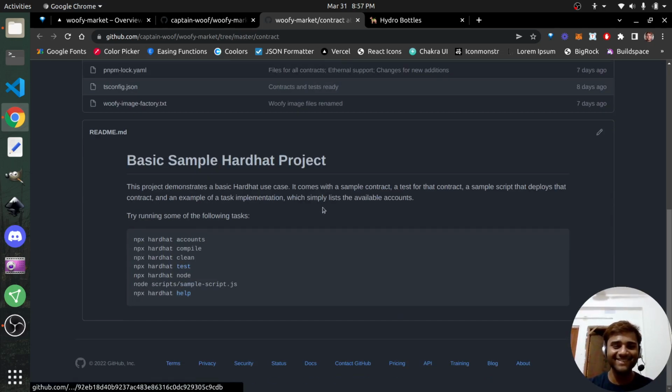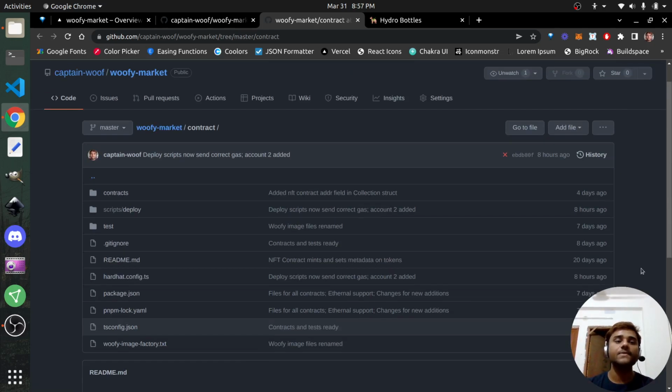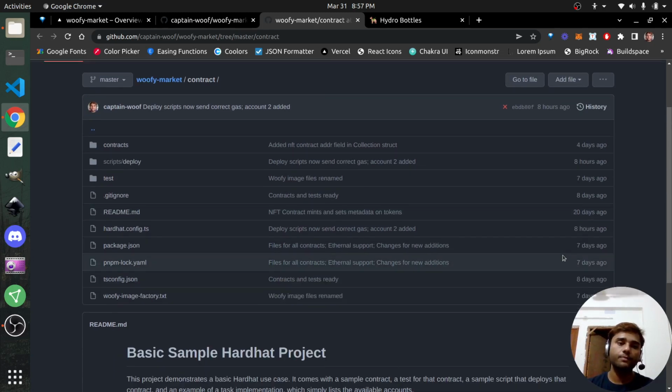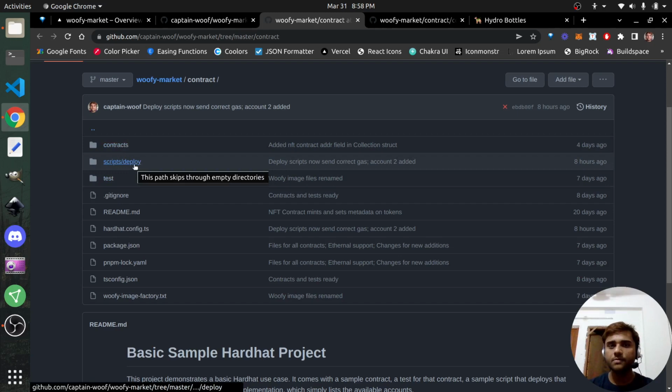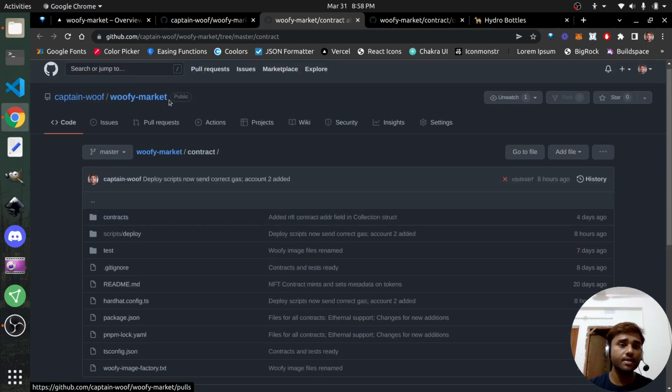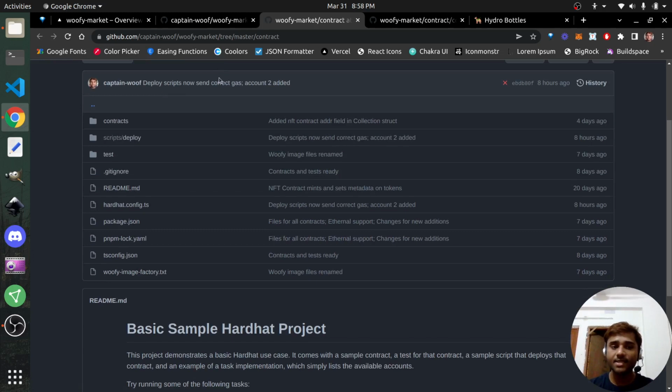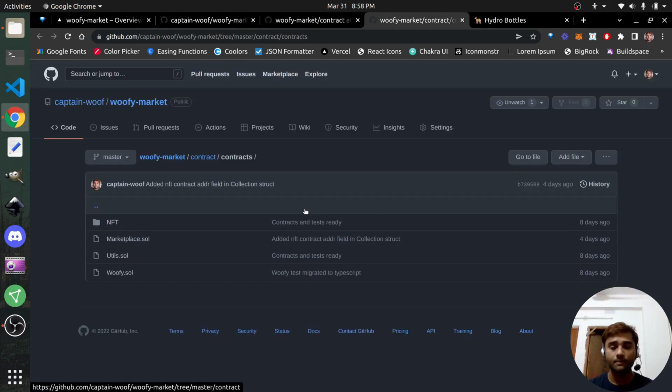Anyways, initializing a project with Hardhat is real easy. PNPX Hardhat, you're done. I think it's called Hardhat init, the command, and it takes you to a wizard. You fill in the details and a sample project is generated for you. You can delete the scripts that are there, and then you can create your own. So I write my own tests, my own deploy scripts, and my own contracts. Tests and deploy scripts, I'm not going to go over those. I think you can figure them out on your own. The code is here in my repository, so you can come and see that anytime, but I'm going to talk about the structure of the thing.